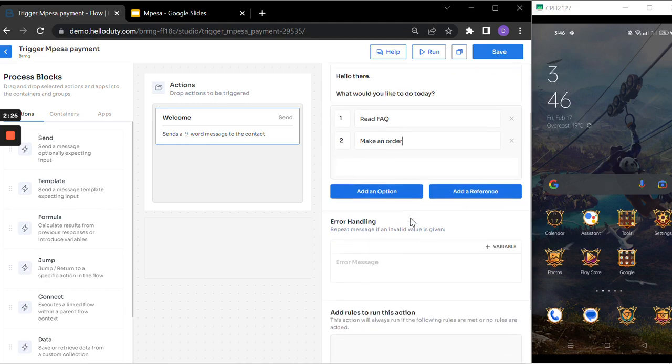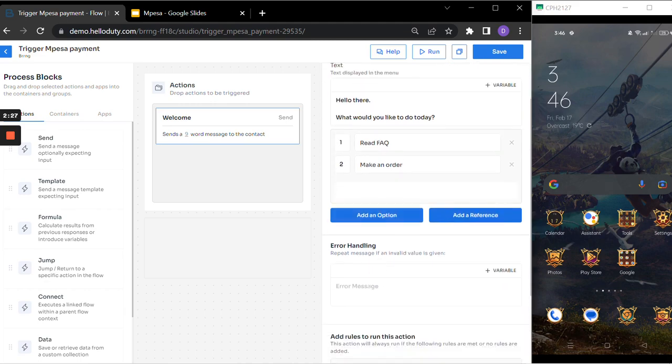All right. Then I'll go ahead and add in error handling to take care of the event that the end user or the customer does not enter an option that has been provided and they decide to either leave it blank and go next, or just add erroneous data. So I'll add in incorrect input and repeat the message again. What would you like to do today?